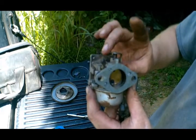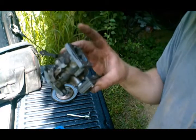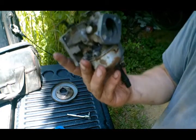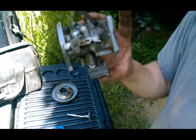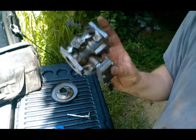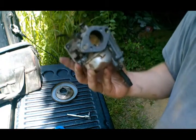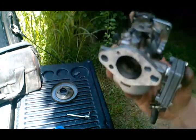So hopefully we didn't damage any gaskets or anything. I didn't see where anything looked ripped or torn. So yeah, let me stick this back together the rest of the way. I've got to put the air filter plate back on it and get it mounted on the machine, get it mounted on the welder, and we'll see what happens after that.